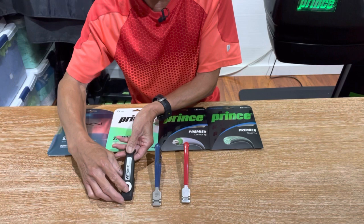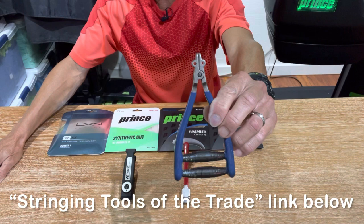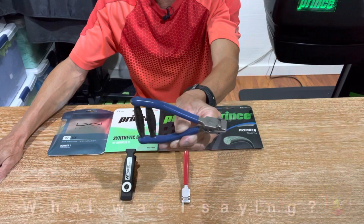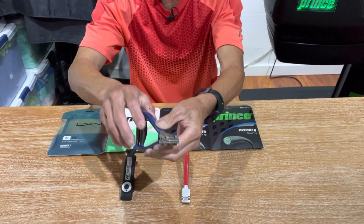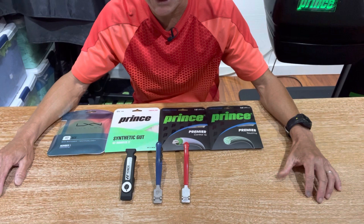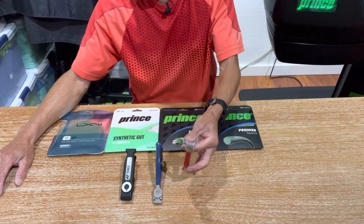This is definitely the most expensive starting clamp you can get. Next I have this Babolat clamp — I featured this in another video about tools of the trade and this is a starting clamp I've been using for 28 years. They've come up with a newer model you'll typically see with a red handle that's a little more padded and bulked up. I couldn't find a website that currently sells these — it's listed between $60 to $85 — so if any of you know a place that sells it please comment and provide the link.